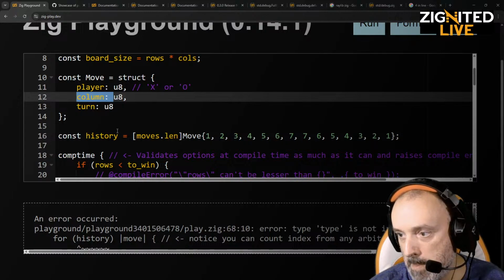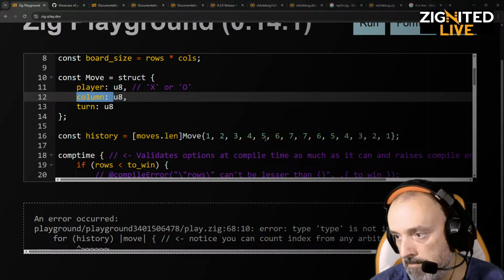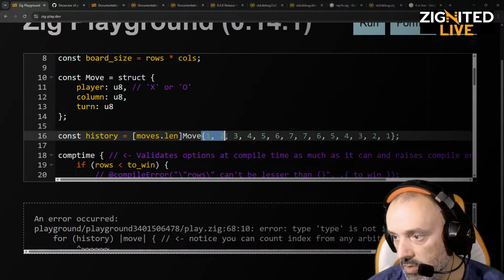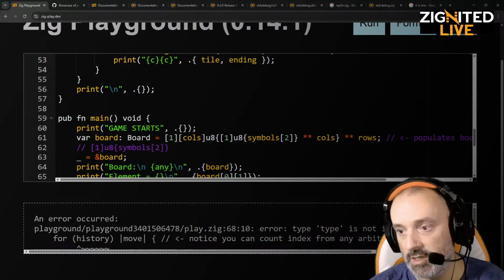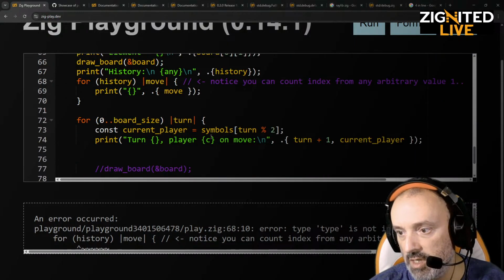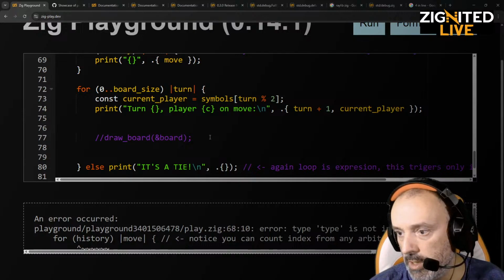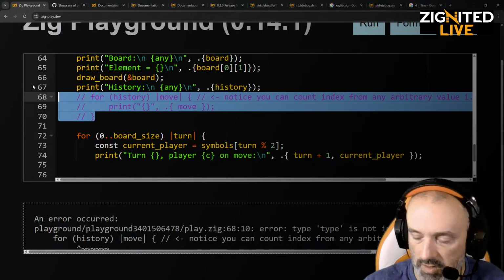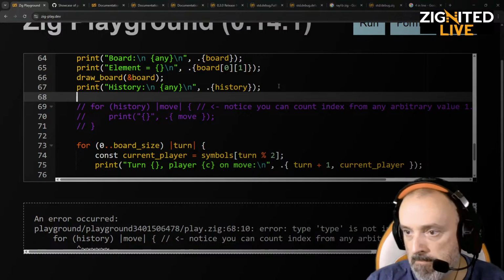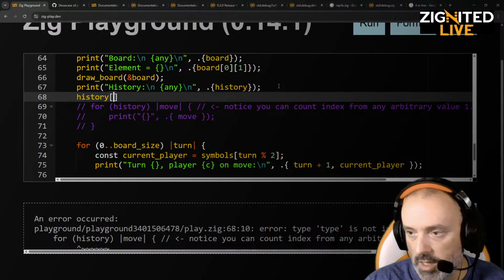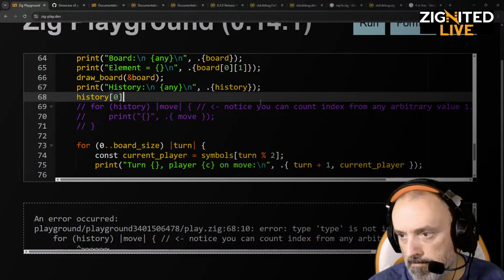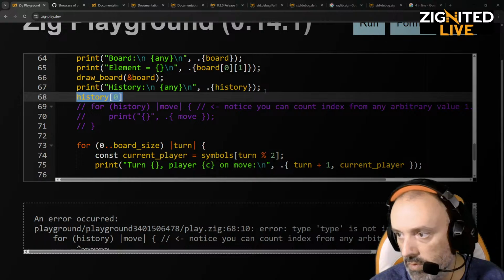Okay, I don't want to do that. Let me try something else instead, just to see if it will work. So instead of looping, I don't want to do that yet, so I will test that later, because at this stage this will not work. Where it was history here, so I will comment out this part here. And what I want to do instead, I want to say history square bracket just to test. I think this is going to break 0 again, and print it just actually, so I can do that here.